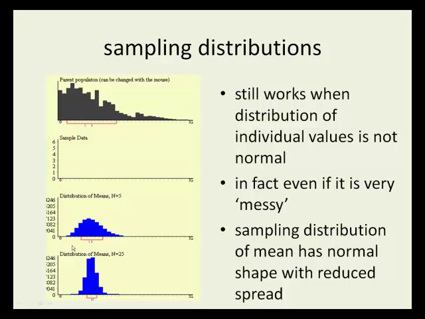The nice thing is, though, once you take a sample of 5, if you take thousands and thousands of them, you see that the distribution of samples of 5 is still slightly positively skewed, but much more normal looking. Still a smaller spread. Samples of 25 are starting to look almost normal. Very small spread. The mean of this is close to the actual mean of the original population. So even though the original population is very messy, if you take a big enough sample, it becomes symmetrical and indeed closer and closer to normal. And this is very handy.